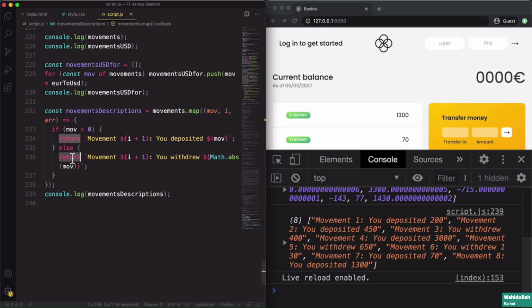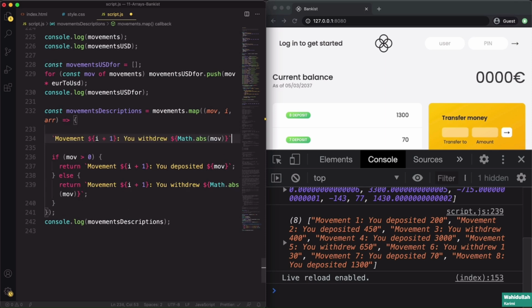And actually we can even simplify this whole thing here, because these two strings are essentially the exact same thing except for this word here. And so let's do something else here, right? Now you also have this Math.abs, but if the value is already positive as it is here, then that simply makes no difference.